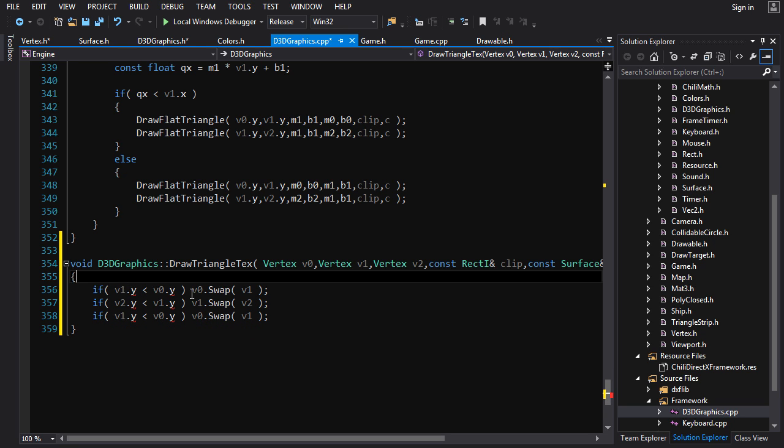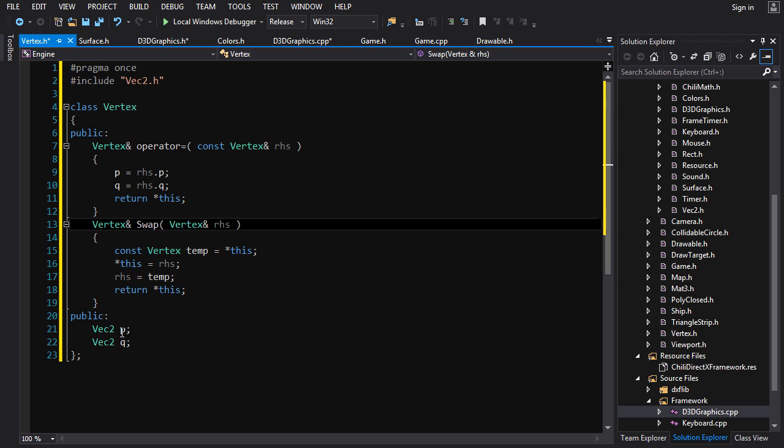Only now we can't really compare our vertices because we don't have a comparison operator. So what we need to do is compare their components. I'm going to go to definition of vertex.